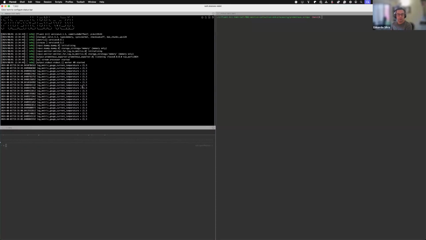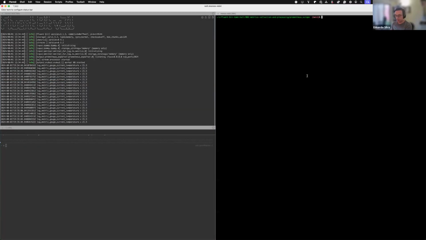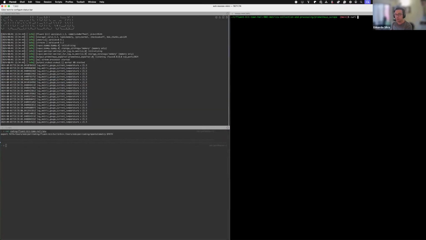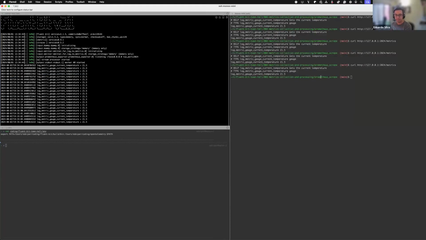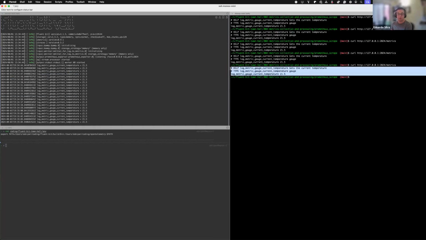So while we run this with stdout, in our terminal we can do curl 2024 metrics. And you will see that if I run this, I will get the same value that I'm getting on this side, right? But this is Prometheus text format.